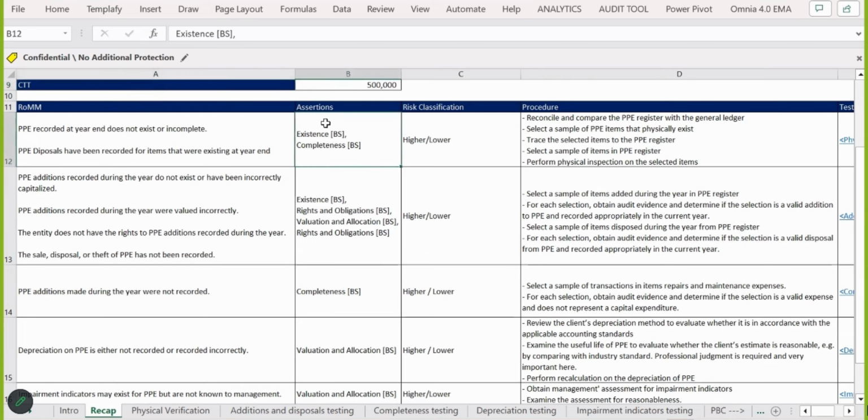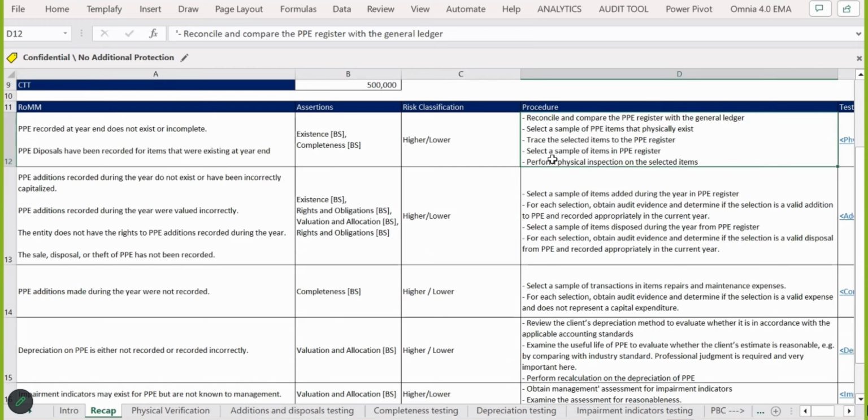So now you identify the relevant assertions, you need to determine the risk level. Again, as we said before, risk levels depend on which audit firm you're working for. Some firms have 3 levels, which is significant, higher or lower. Some firms have more levels than 3. So this is for you to determine which methodology you are following, and you need to document here the risk classification. And then here you need to document the procedures that you're going to perform in order to cover this risk. As an example, for these 2 risks, we are going to do physical inspection.